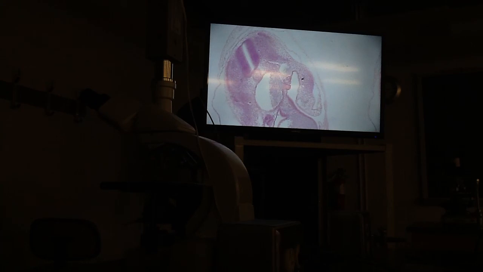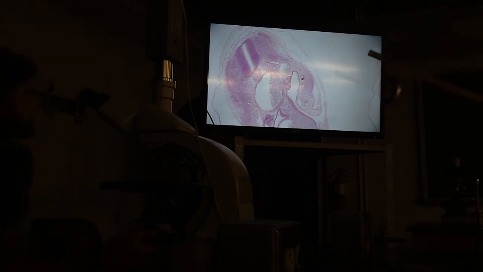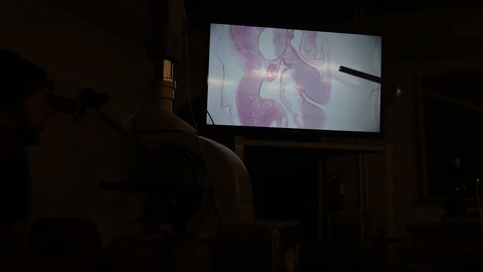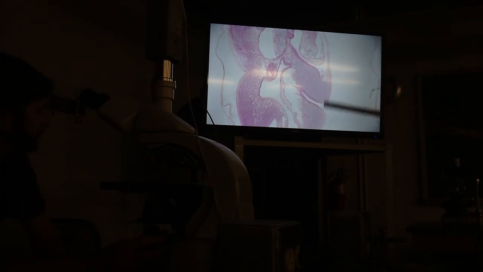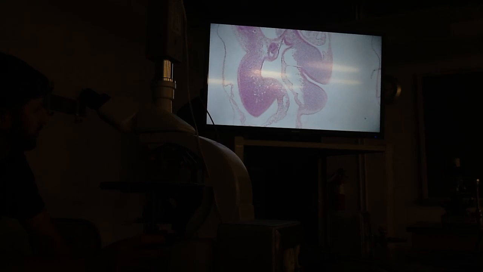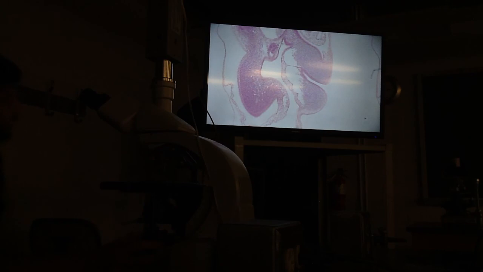Can we see vitelline veins on this? Because I'm concerned about recognizing them. The vitelline veins have moved down here a little bit. They're moving out into the yolk sac. So these are vitelline veins entering the yolk sac. Remember, vitelline veins come from the yolk sac into the heart. So if you look at a whole mount, you'll see them in the posterior body coming out back here. So in cross section, that's where we are. Okay, we're in that region, yes.